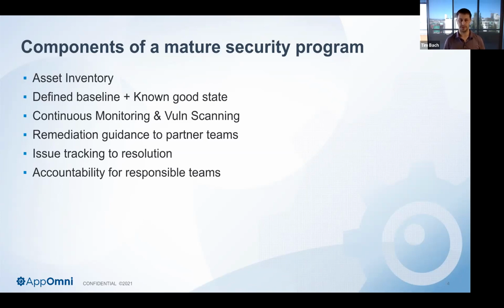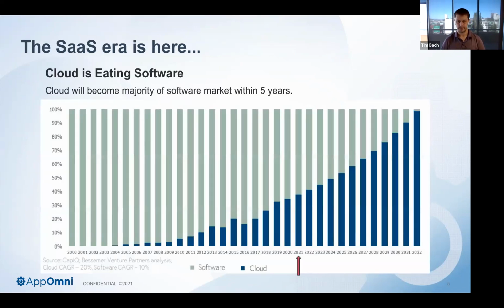Obviously, of these 6 bullet points, the implementation details of each one is really where we as security teams earn our paycheck, right? If it was as simple as just laying out this process, being CISO might be a slightly less stressful job. But at a high level, these are the key pillars of a mature security program, especially as we think about it with regards to endpoints or infrastructure or more traditional areas of security focus today. So now we can get back to what I promised we were talking about today, which is SaaS and SaaS security.